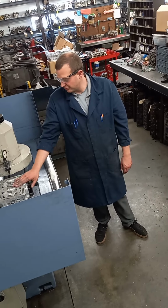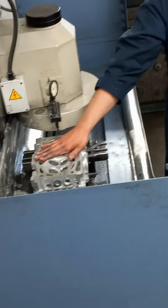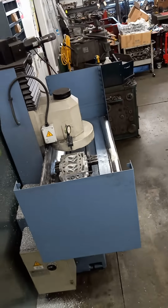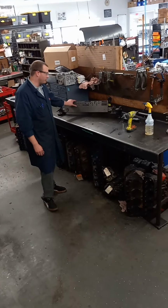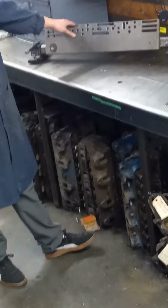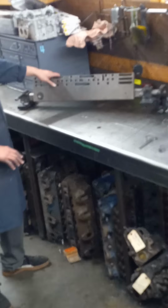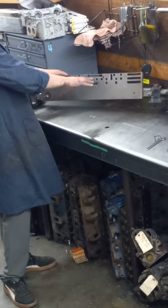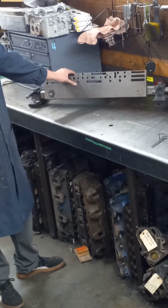This one's already been resurfaced. I don't know if you can see from that angle, but it is nice and shiny and smooth, just like we want. And when I said earlier in the video that we only do 50% of our cylinder heads on this machine, over here we have a fixture that we could use to do the other 50%, but this is kind of outdated as far as our shop's concerned. We used to use this a lot, and there's a lot of ways you can bolt cylinder heads to this fixture and level them out the same way that we leveled it in there.